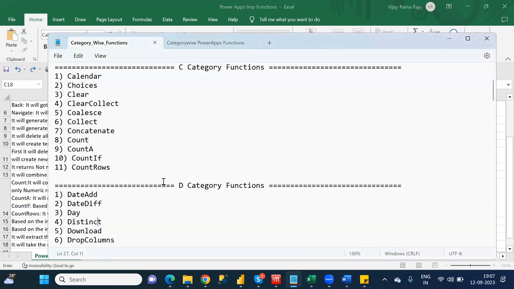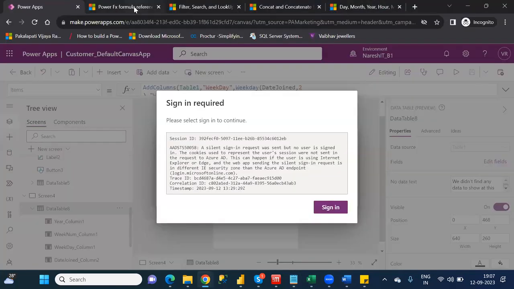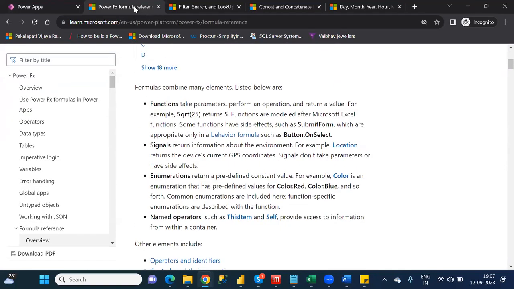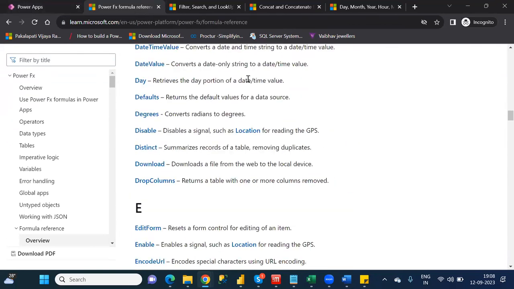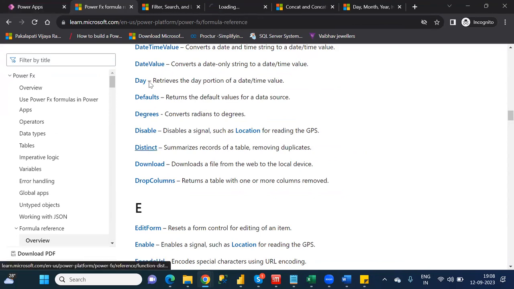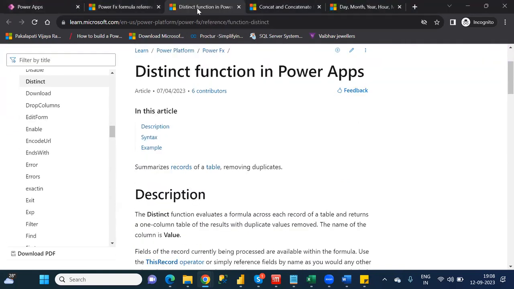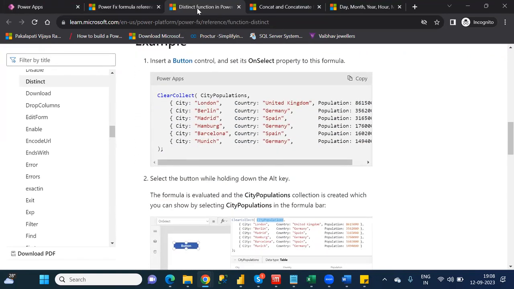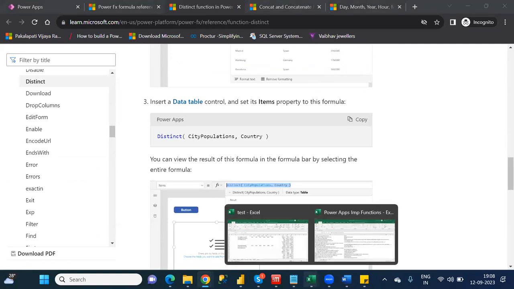See the same syntax, please. Table name, comma, column name. That is correct.